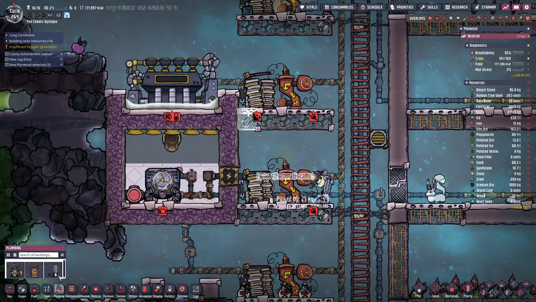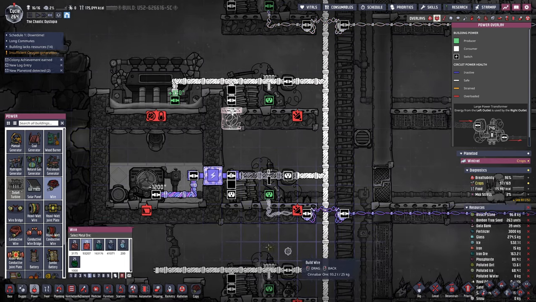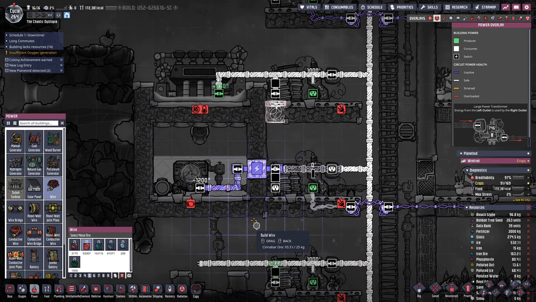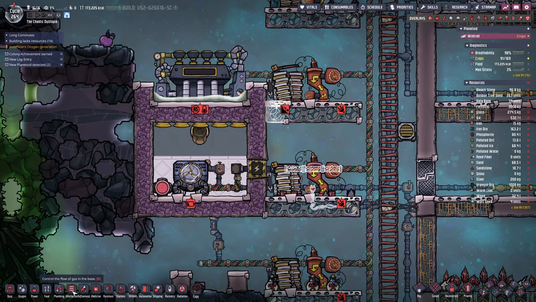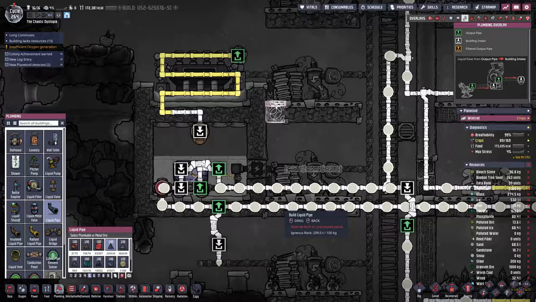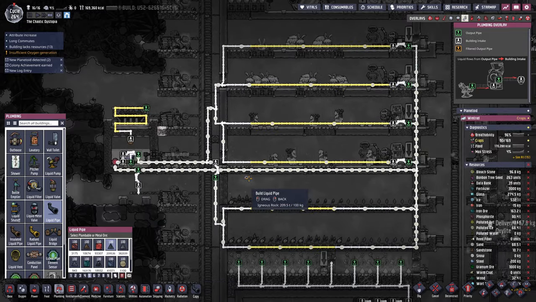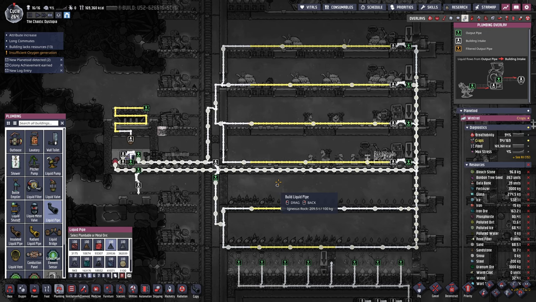Transformer. Power, not plumbing. That will go up to there. They can actually be sheared now, so they'll be happy. And yeah, I think we're good to go. Let's look at the plumbing real quick and make sure that we don't need more liquids. Everything is being evenly distributed. So I'm hoping.